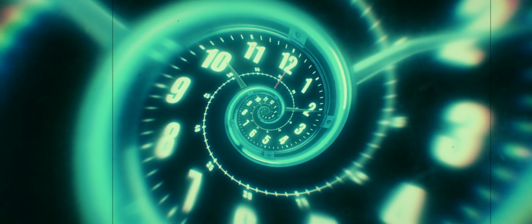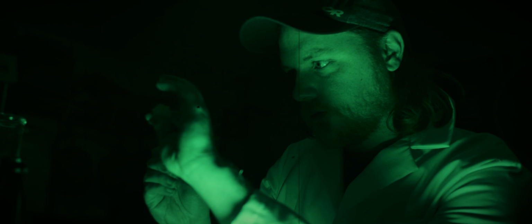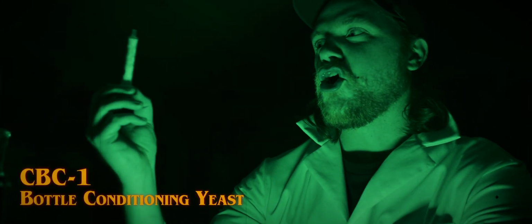Then we did too much of a good cold crash. Perfectly crystal clear beer, so it didn't carbonate at all. Months went by. All we had was a sticky, icky mess of flat beer. So we had to mad scientist a bit. We added some bottling yeast, re-purged it.